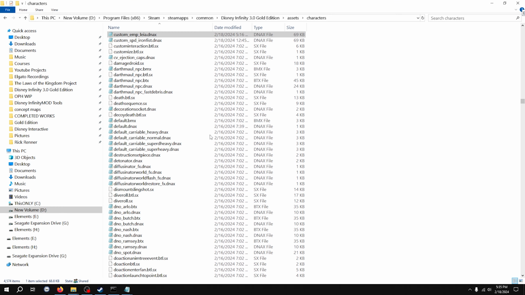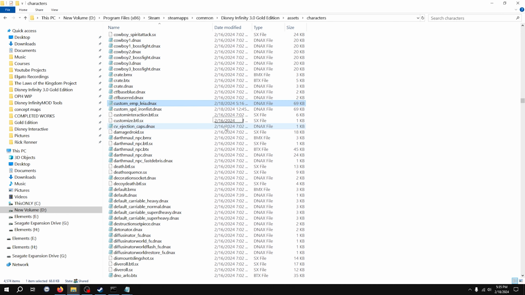What I'm going to do is go to the characters, all right, and just for reference purposes, I'm going to say the custom Leia, I'm going to say parentheses Iron Man, so I know that is the one that doesn't work. It works, but not according to my liking, because I want her to charge up her blaster.